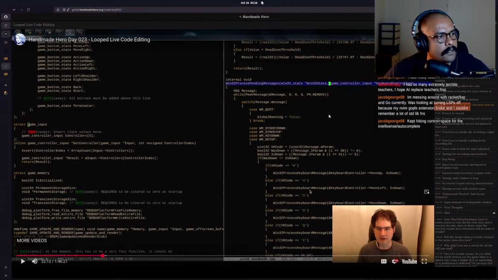I'm messing around with Racket/Lisp and Go currently. I was looking at turning LSPs off because my nvim Go plus extension broke and I couldn't remember a lot of standard lib functions. Kept hitting Control plus space for the IntelliSense/autocomplete. Okay.